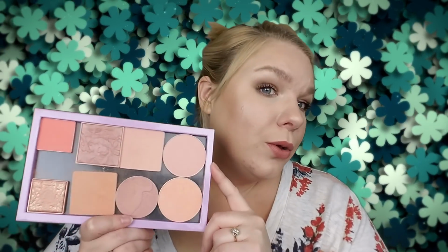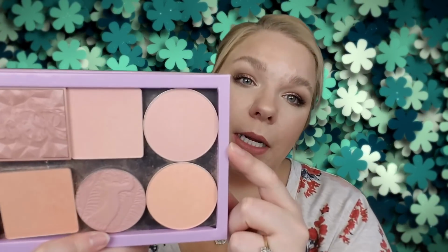This one is Innocent Flush, by the way. But I would keep Baby Blossom just because it is so universally flattering on any look that I would do. I could wear this with something smoky. I could wear it with something light, something sparkly, anything. And it does look a little bit deeper. I don't know if it's really translating on camera. I feel like my blush hardly ever shows up because I don't want to pack it on, but it's a little bit more rosy on my cheeks than it looks in the pan. But this would be the one blush that I would choose. However, if I could just choose one blush formula, I would choose the L'Oreal True Match ones and just have a ton of those.